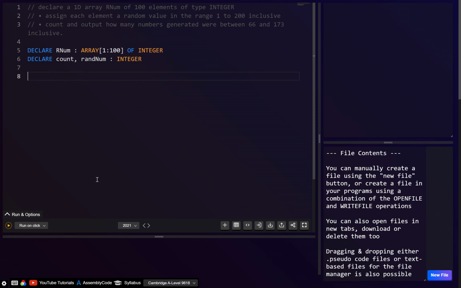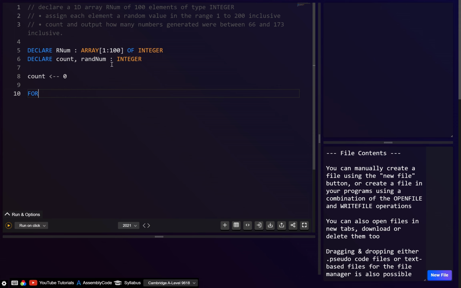Now, if we've got a count or a total, we want to initialize it to 0 first. Because when we increment it, we need this initial value to know what it's starting on. Otherwise, potentially you'll get an undefined error, because we've not given it an initial value when we do count assign count plus 1.